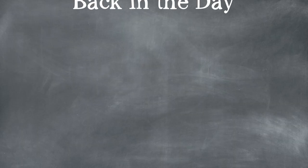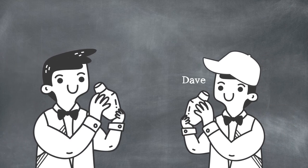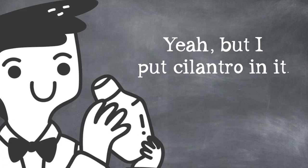It's got a little bit of a funny story. I was working in a little cocktail bar with another bartender who had a cocktail that he used to make. It was essentially a gimlet — vodka, lime, and sugar — and he decided to add cilantro to the drink. The bar that we worked in was a martini bar, not that we served a lot of martinis; they were just cocktails served in martini glasses.